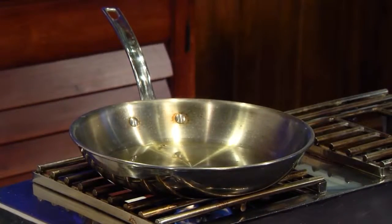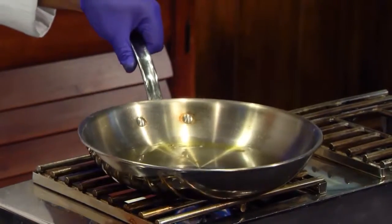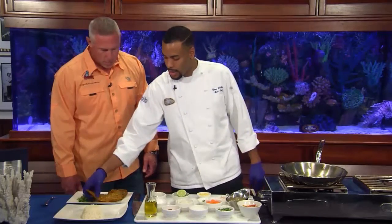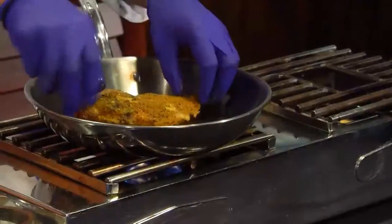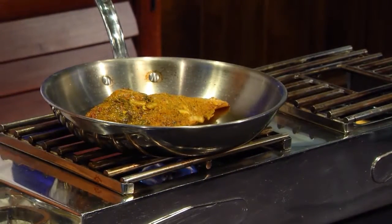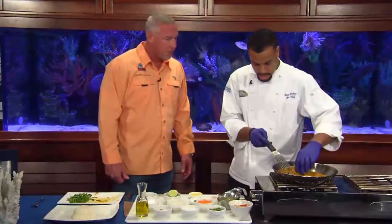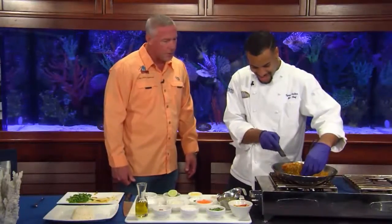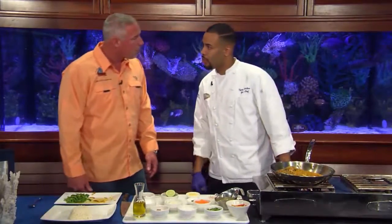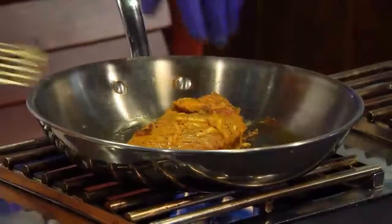Now when I do this, I do it over a low heat. I don't want to scorch the curry, but I do want to brown it and get some color on it. I also want to break down the spices a little bit to enhance them, get a little toastiness going. So I'm just going to put my lionfish down in the pan. We're just going to let that brown for a little bit. We know how invasive this species is on our reef system out there, so the fact that we can eat them is a good thing. Yeah, here at Rumfish, we're trying to eradicate the invasive species one bite at a time. Amen. All right.